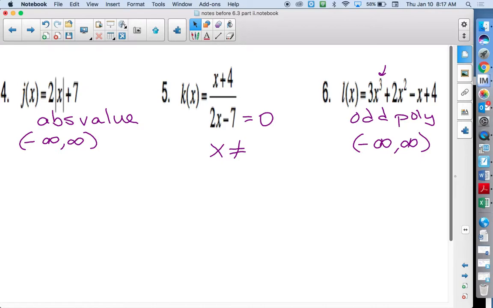So I have a worksheet. The front side of the worksheet is just like yesterday, where you have the graph, you're writing the domain based off the graph. The back side is where I do not want you to graph on a calculator. Use that page of notes as a reference. They're the common functions that we are looking at.